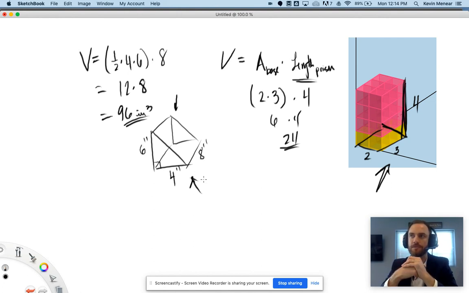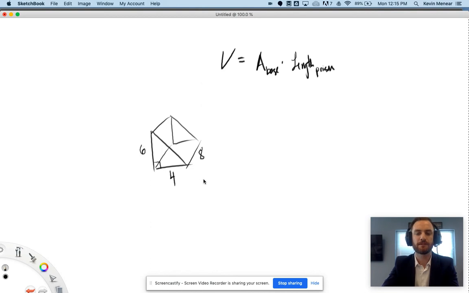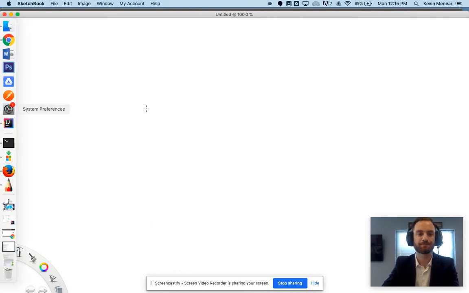Then you say to me, well, Mr. Manier, this is all nice and good, but what does this have to do with our lesson? I thought we were finding the volume of cylinders. A cylinder isn't a prism. It has a circle as its base. Wait a second. Let's take a look at a cylinder.